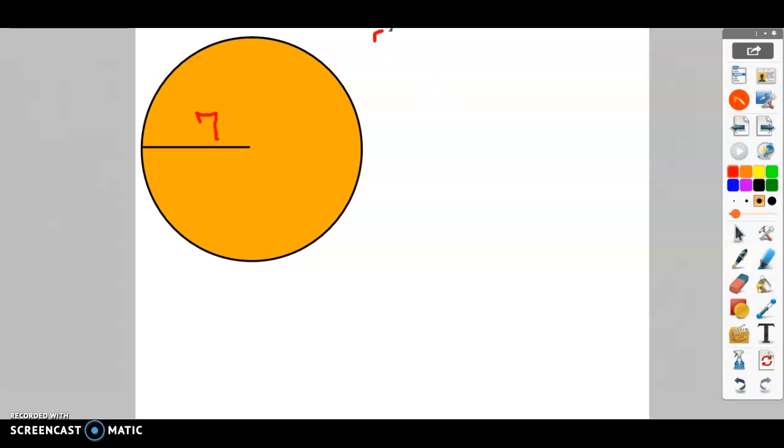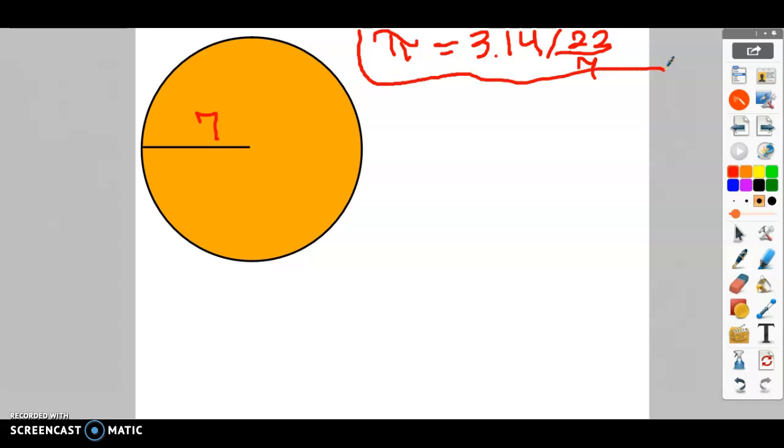Now, we still have to remember that pi is equal to 3.14. People, you must have this clear, because if you don't know what pi is equal to, you do not know what to do when solving for circumference. You can also search it up on the web, and it's still going to tell you how to find circumference with this equation. Or, as I didn't say at the beginning, you can also use 22 divided by 7, which I'm never going to use because 3.14 is going to be easier for me.